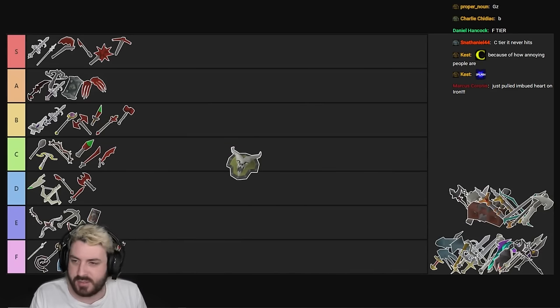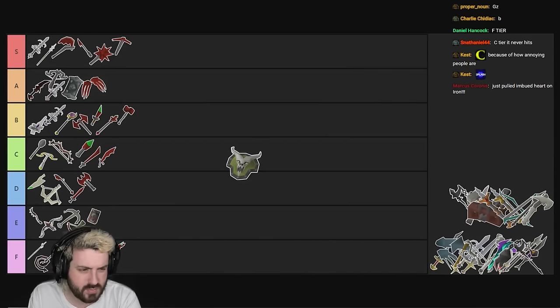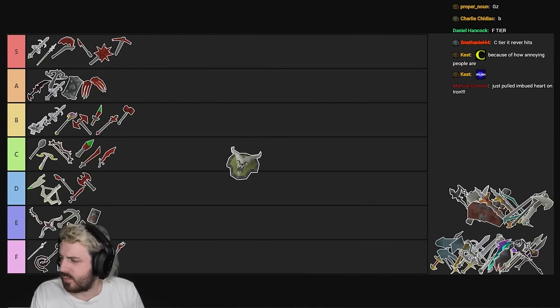Otherwise, yeah. And I'm assuming this is the same but worse, right? What's this? What's this called? A skeletal... what's this called? Dragonfire Ward. Dragonfire Ward. The hell does the Dragonfire Ward spec do? Must be the same, right?